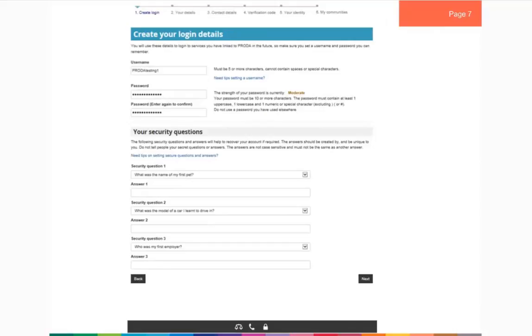I have just popped in a PRODA username and a password as an example for you, and I've brought up some of the questions that you may see, just to give you an idea about what that could be. I have a username of PRODA testing. I've popped in a password. I think my password was Password with a capital P, and then 1, 2, 3 at the end and an exclamation mark, and as you can see on the right-hand side, that's achieved a password strength of moderate, which will allow me to continue.